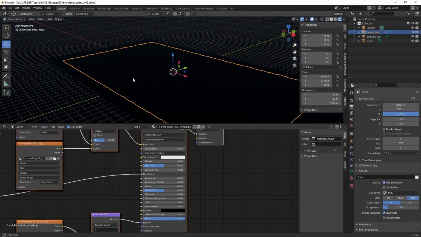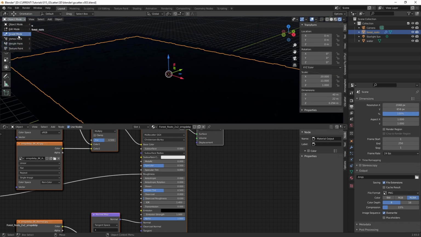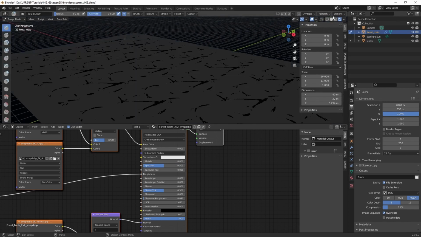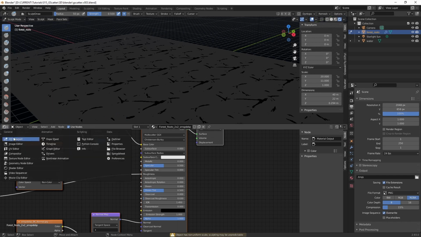Now in our forest roots, let's sculpt a bit so that we can create some variety.